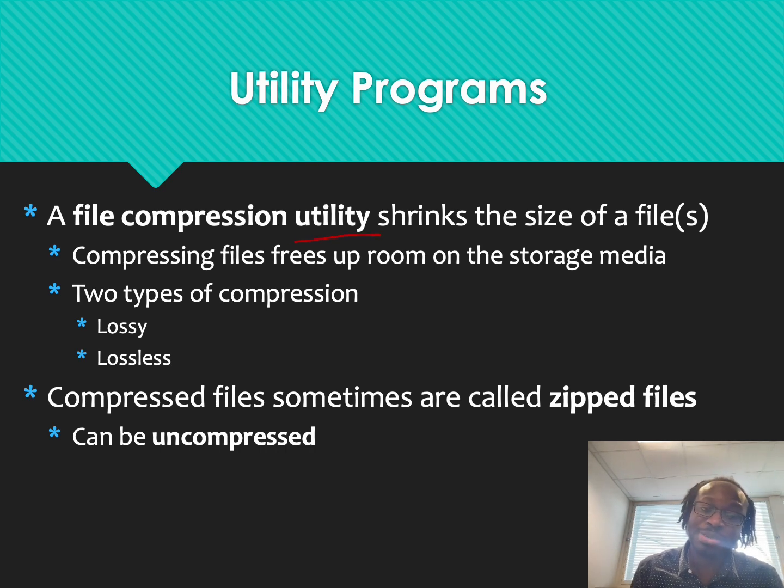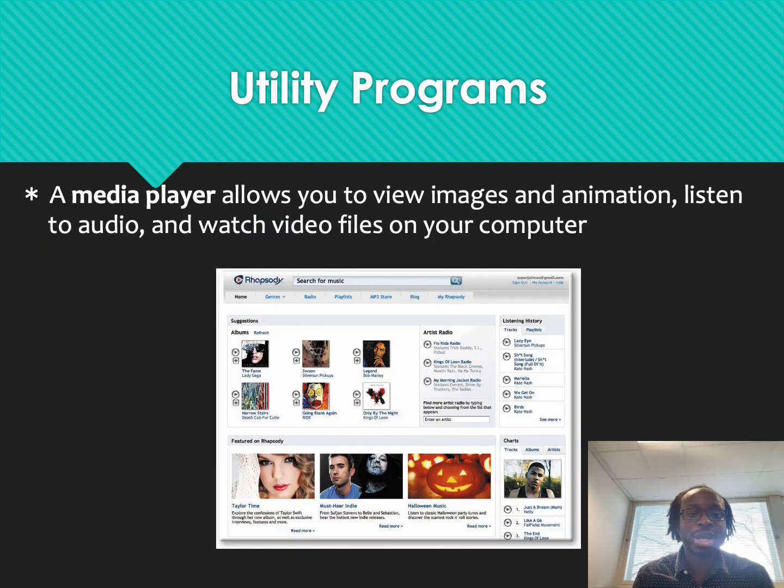So other utility programs: file compression utility programs, we've mentioned like zip files and other things. And of course in Windows, on Mac, I think you can have archive, compress, and other things. And you can actually convert video files from one form to another as well, to make them smaller and easier to watch. But sometimes you lose the quality as well.